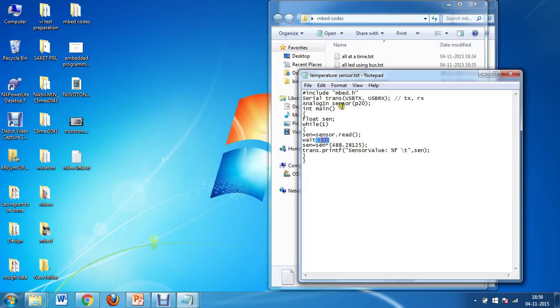This wait is defined in the header file mbed.h, and we are calibrating with the value 488 into 8.125 for the correct values, and we are printing these values on the serial window. We will show the video demonstration of this.